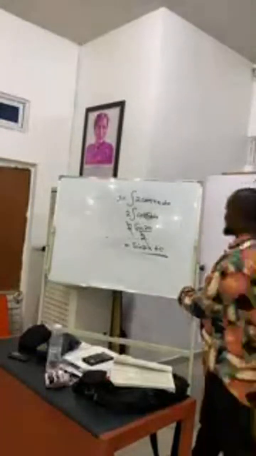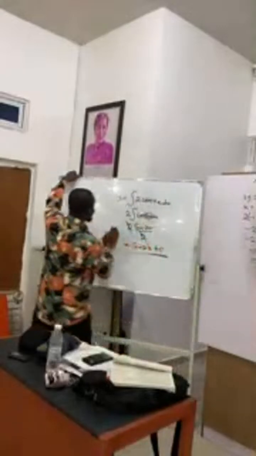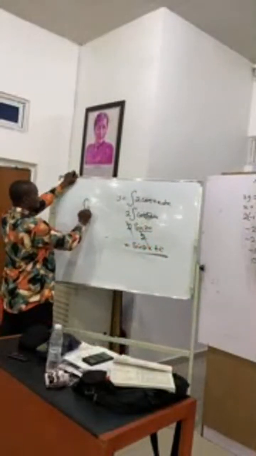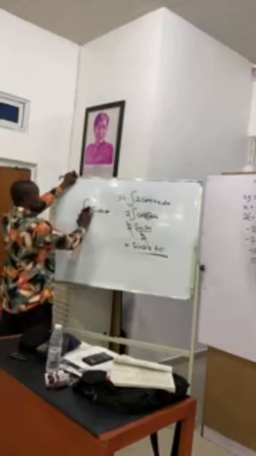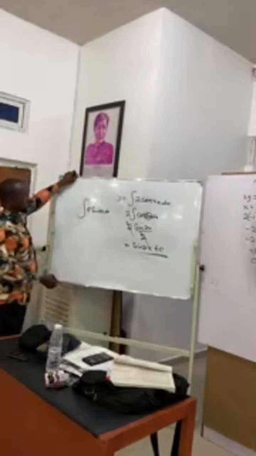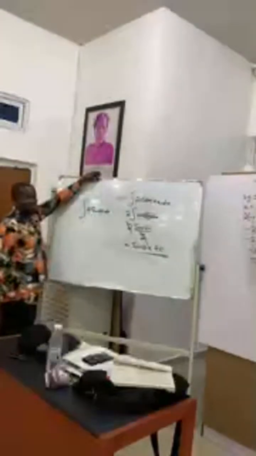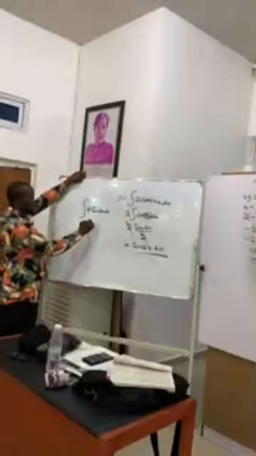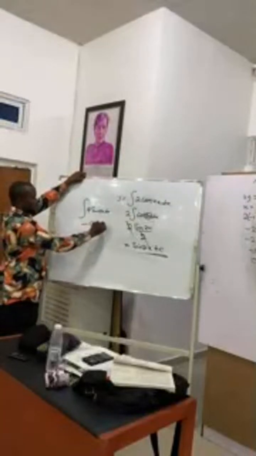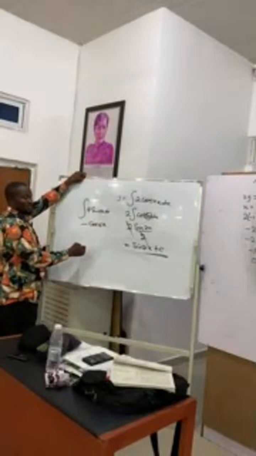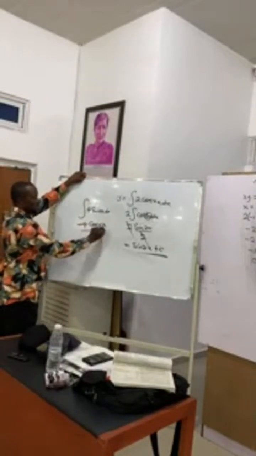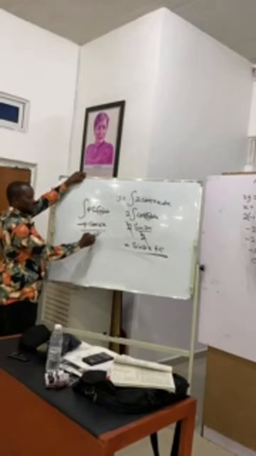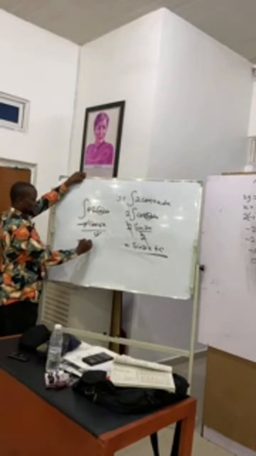If the question was, let me say, the integral of 3 sin 4x dx. But let me say 4 sin 4x dx, for example. If you integrate sine, what do you have? Minus cos. What will be minus cos 4x? I mean, minus 4 cos 4x divided by the derivative of this inside.